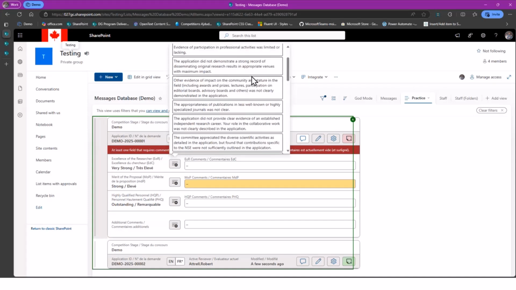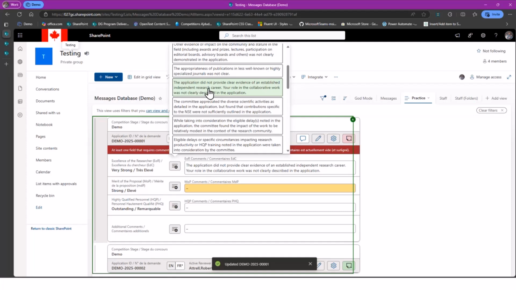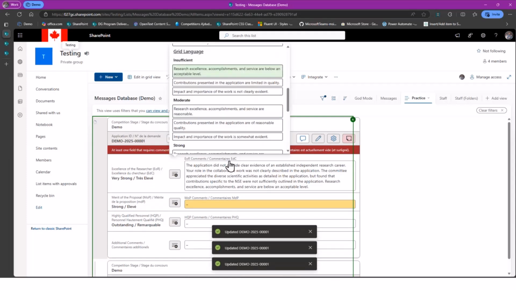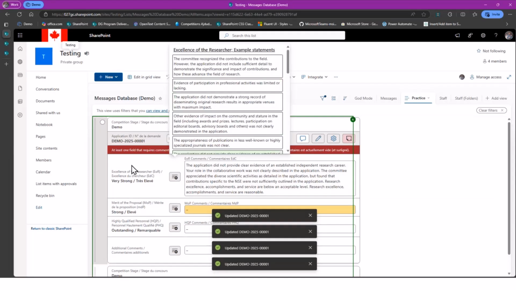But basically what the members can do here is scroll through, and if they want to add a comment, they can just click it. It'll highlight to show that they've already added it, and then it will append the comment text to the end of the comment box here. You'll see that it updates inside here. So I can continue to do that. I can add as many comments here as I want. You'll see they'll all turn green, and the box will slowly fill itself out.